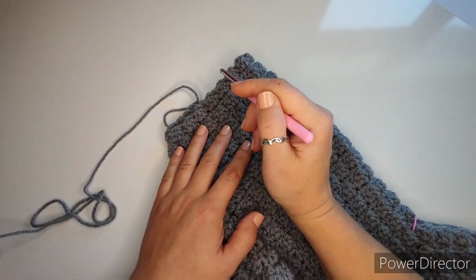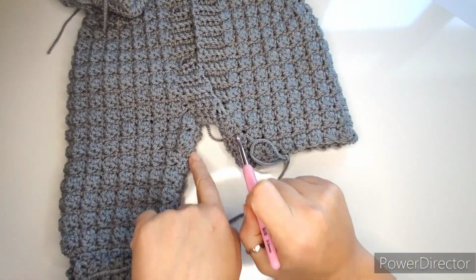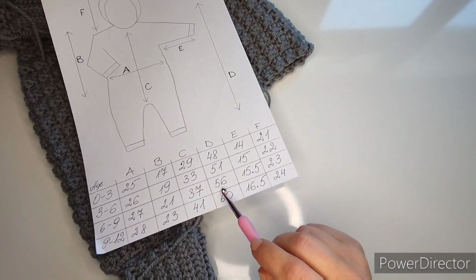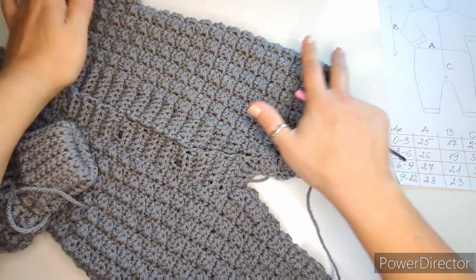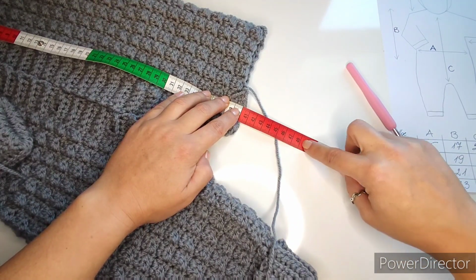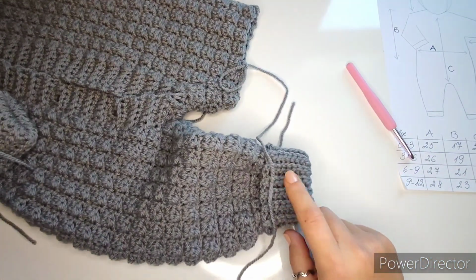Finish that, start your cluster row, and then just keep going until you can see right here, those decreases give it a lovely shape. So keep going until you have approximately 4 or 5 centimeters left to the full length of your onesie from the neck down. So like I said, it is 51 centimeters for me. I am at 40, so I need another 11 centimeters to go to the full length, but I'm gonna stop at approximately 46, 47 centimeters and then just finish it off with the ribbing. Okay, so now keep going. I'll see you and we'll start the ribbing together.